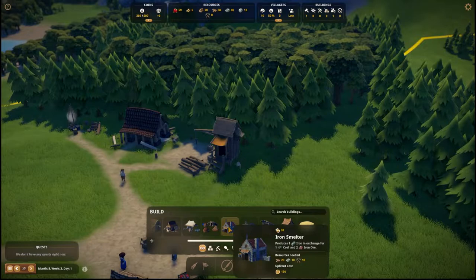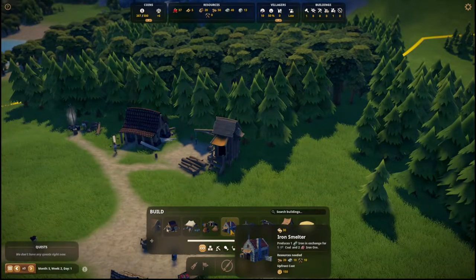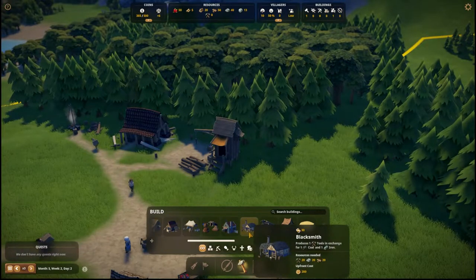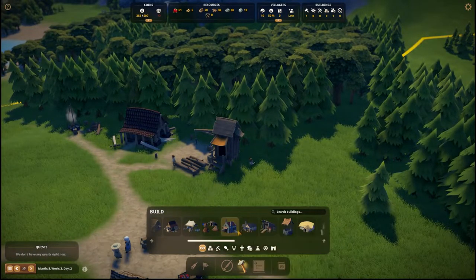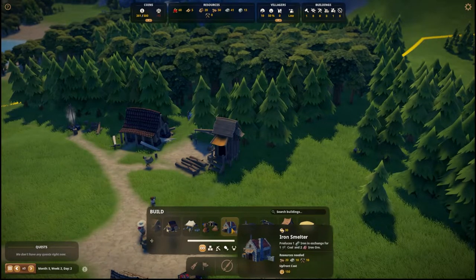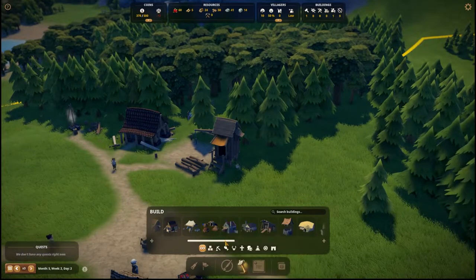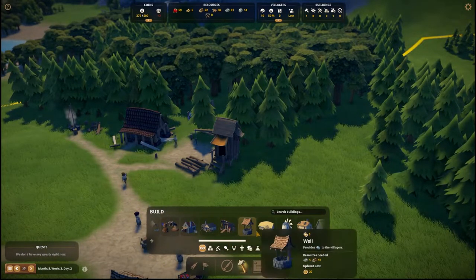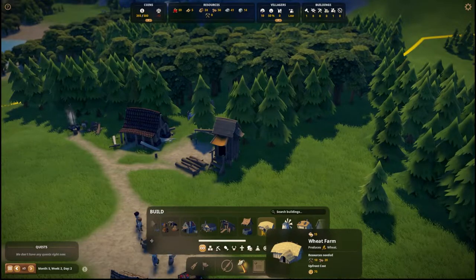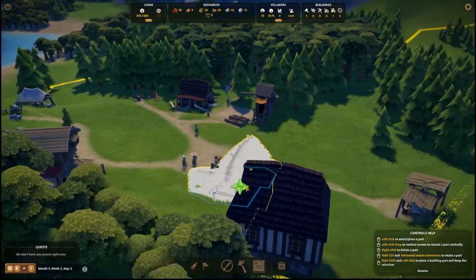And then iron ore. We have not found iron yet, so I don't think that would be smart, because I haven't the slightest clue where to get iron. Produces wheat. So they produce wheat. So we can do this, start getting some food.